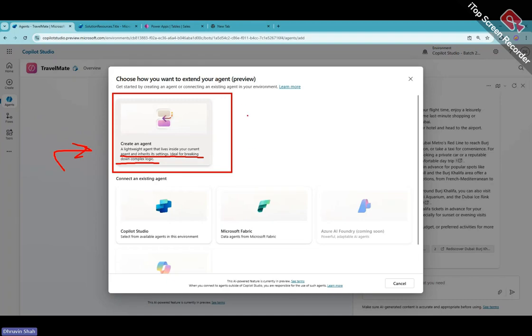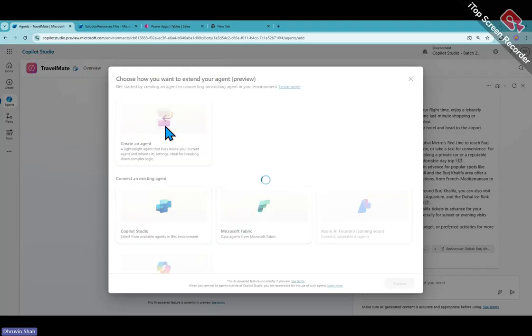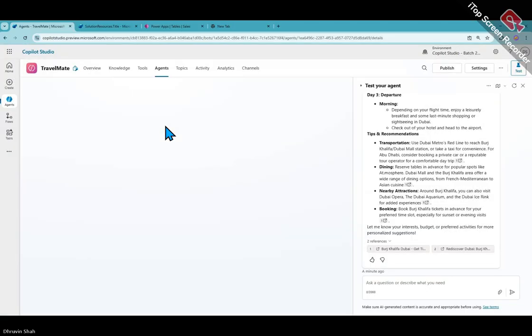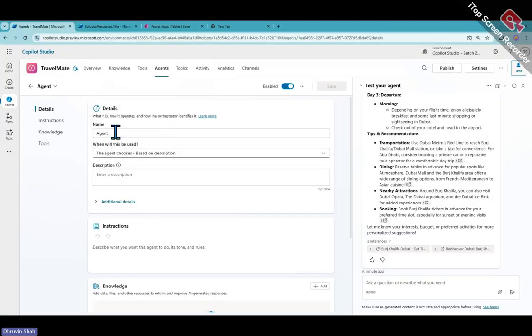As I said, first it will do the initial inquiry, and for visa I want to create another one. So I'm creating another agent within this travel mate agent. When you do this, first of all, you need to provide the name of the agent. So I'm providing, okay, visa agent.